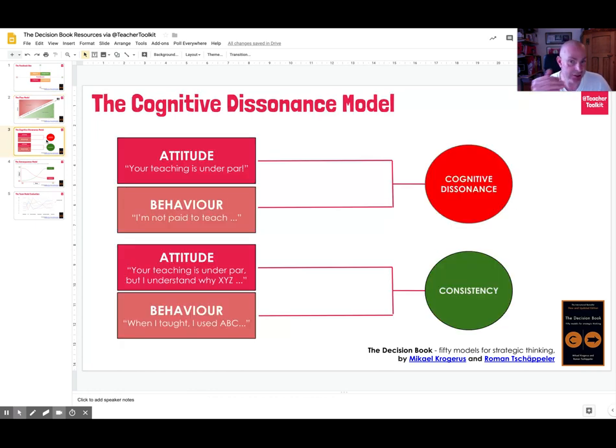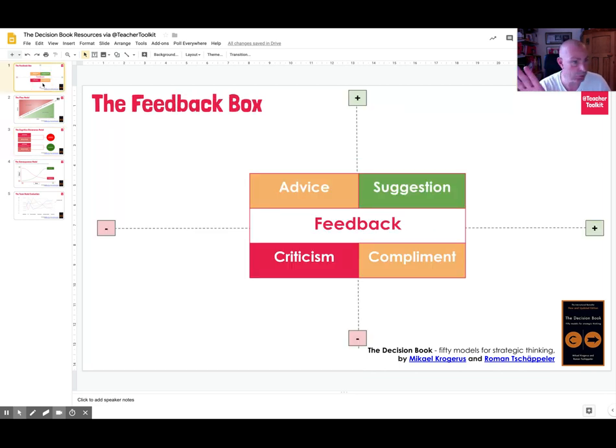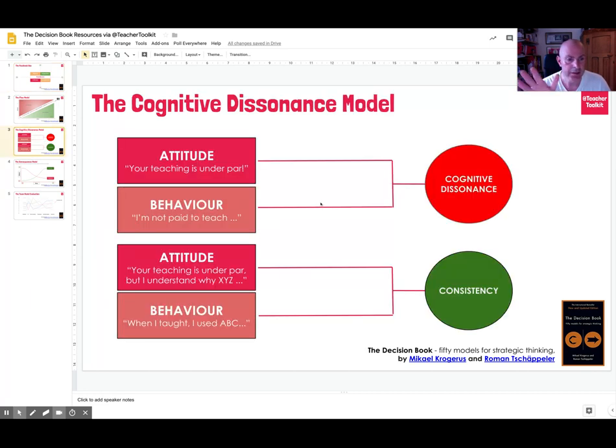And the next idea is the cognitive dissonance model. So this kind of goes back to the feedback, if you're providing someone with feedback, and they might not like what you say, whether it's a conversation with a colleague, or an observation, or someone visiting your school. How do you know if someone's experiencing cognitive dissonance? Now, at the top, we've got, if I said to you, your teaching's under par, and if that was their attitude, and someone said to you, well, I'm not paid to teach, you are, that's a good skew, or signal that that person is experiencing cognitive dissonance. They don't want to engage in dialogue, and they think your teaching's weak, and they are paying you to be the teacher, and they're coming to give you that advice. So often, leadership responsibilities, people that don't teach as much in the classroom, that's an indication that the person you're working with is experiencing cognitive dissonance, thinking about disagreements. That's essentially what it means.